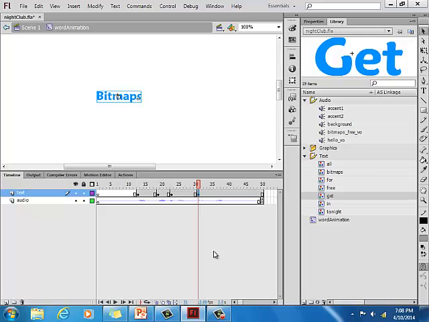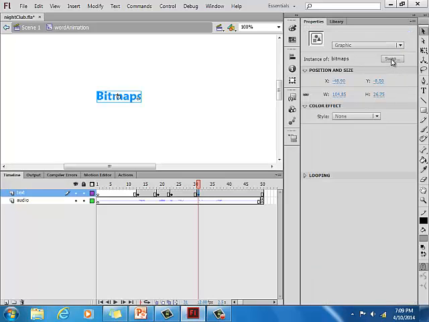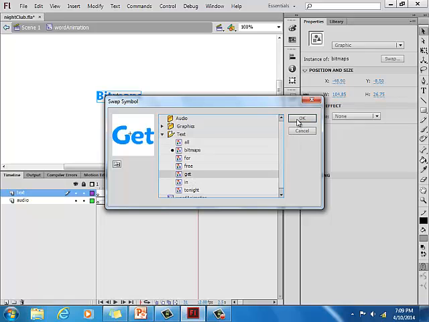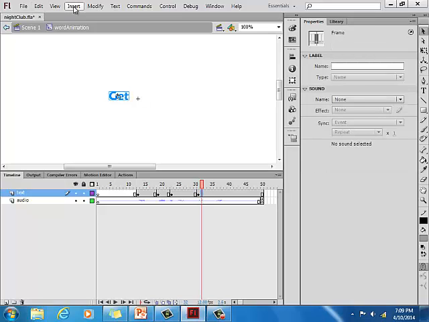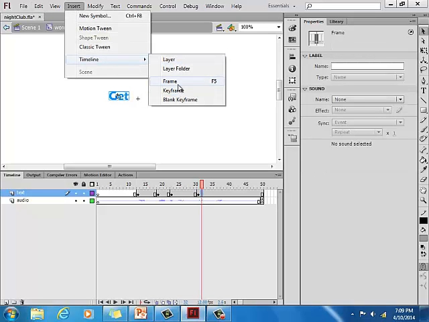Alright, so here we're going to replace that with get. So we'll go here and click our swap and choose get. Alright, and then go here, insert a keyframe in 32.